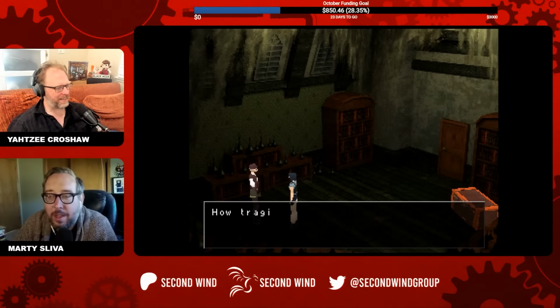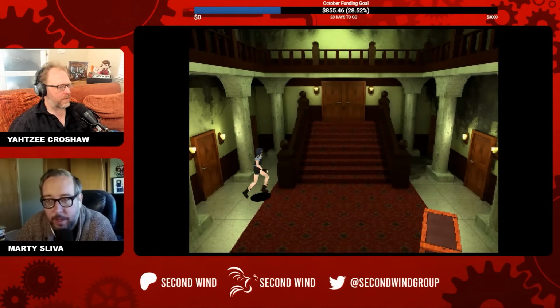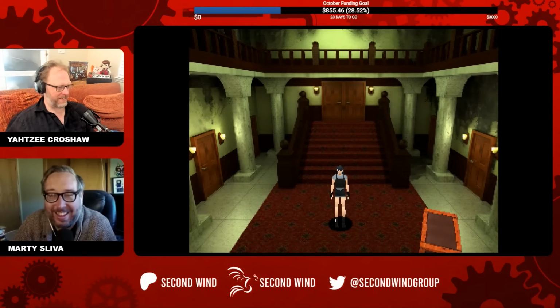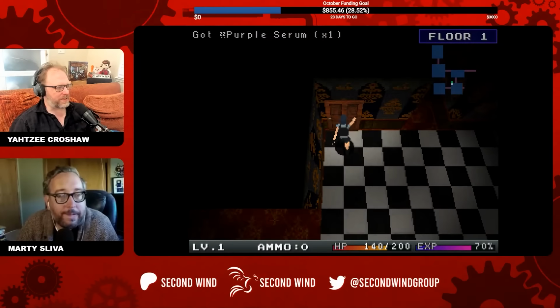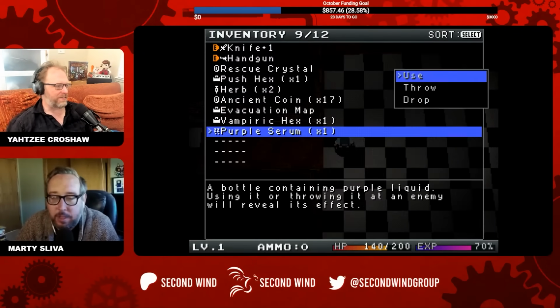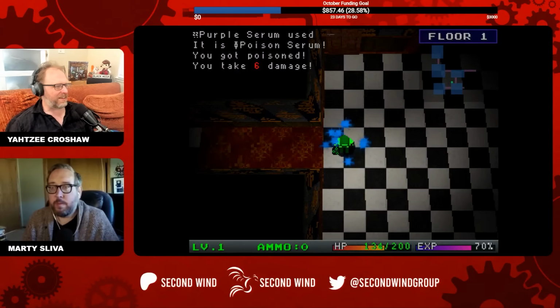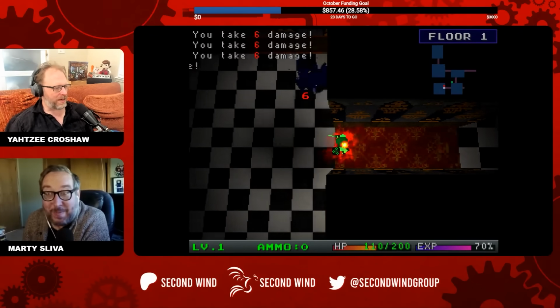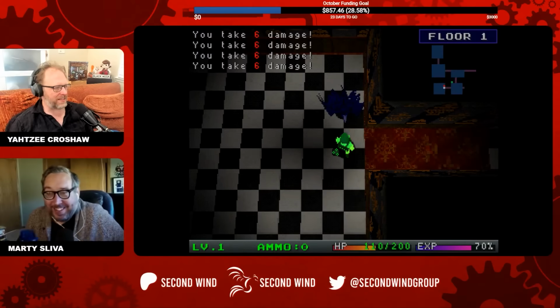Man, are you auditioning for a Dark Souls game? Oh my god, this is Resident Evil. Wow. It's the fucking mansion. A purple serum. Now, the only way to find out what it does is to use it. Use it on yourself. That's the brave thing. Oh, great idea. I've been poisoned. Wow, spooky. Why do I ever listen to you, asshole?